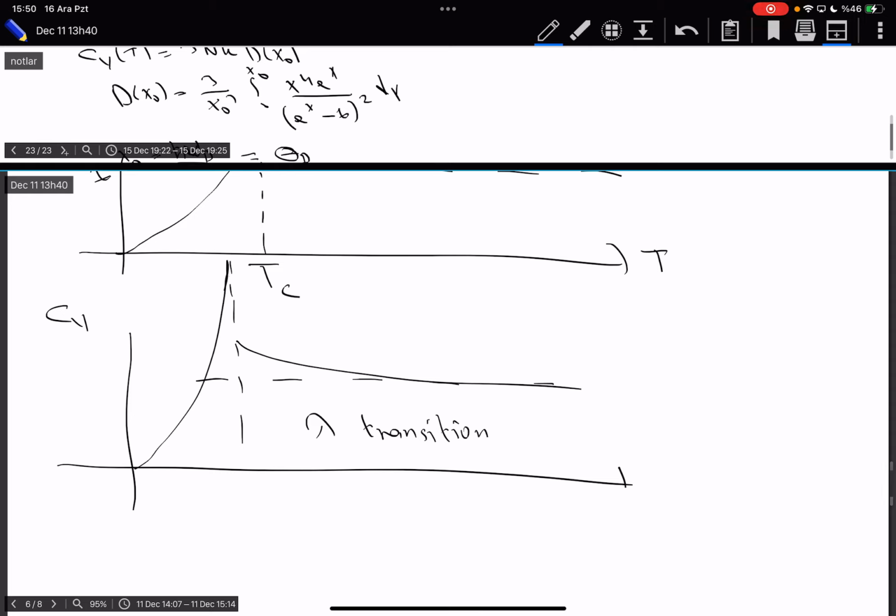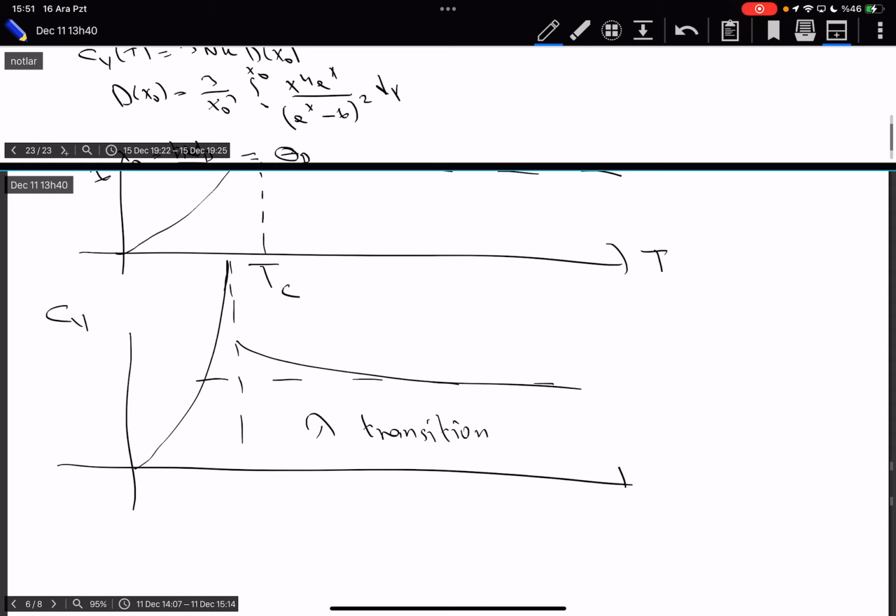And this specific one over here is a real system, superfluid helium, and it's called a lambda transition. So basically what happens there is you have a liquid system made up of bosons. When you have superfluid helium, you also have to distinguish between helium-3 and helium-4, basically because one is a fermion, the other one is a boson. They behave differently.